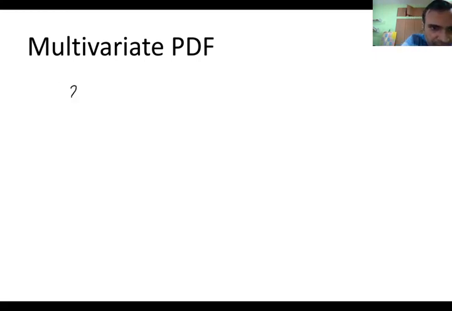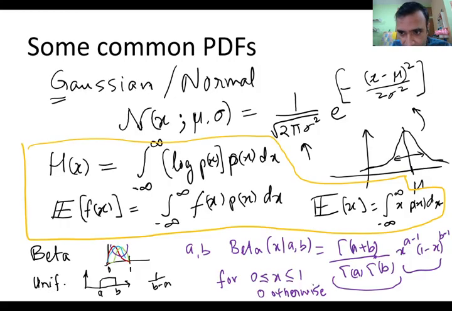So let's say you have variables x1 and x2. We will define their joint probability as p of x1 x2. Actually, we'll not define the probability, we'll define the probability density. So a single point should not be interpreted as probability. Going back here, I want to remind you that for normal density, this peak, for example, can be above 1. Similarly, this 1 by b minus a can also be more than 1, and similarly for the beta distribution. So probability more than 1 doesn't mean anything, but probability densities can be more than 1. They just have to be greater than or equal to 0.